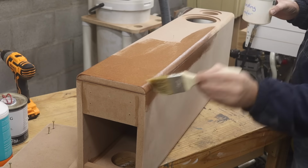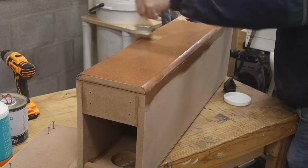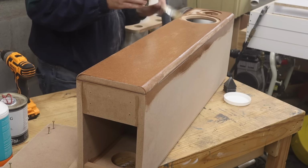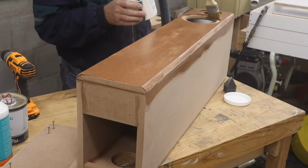The MDF is sealed with a sanding sealer and normally two coats are required, while sanding in between coats and after the final coat with a 240 to 320 grit sandpaper.